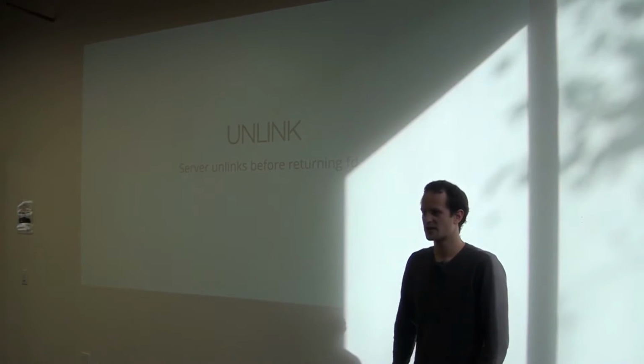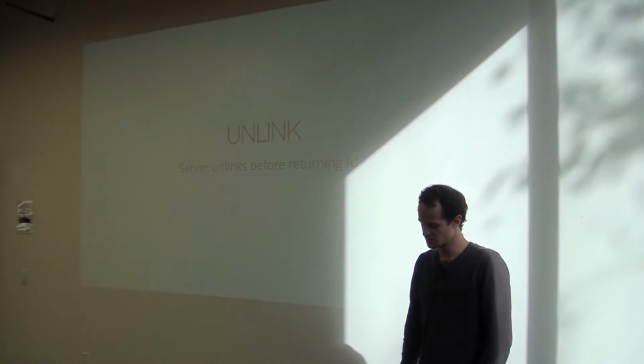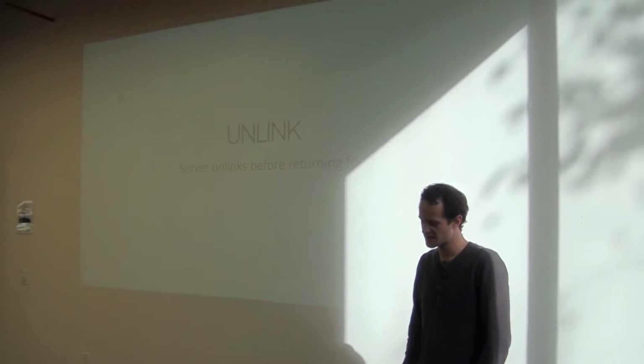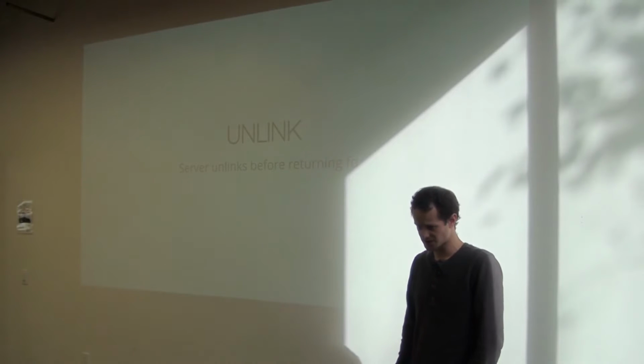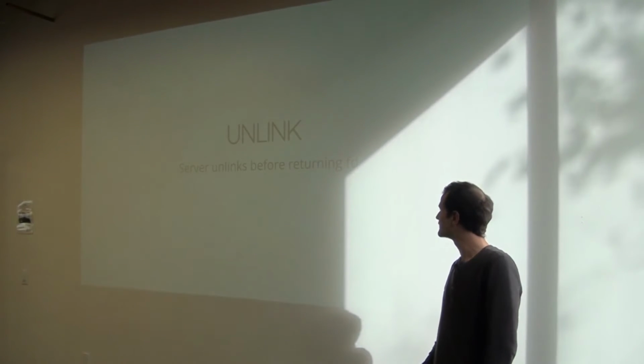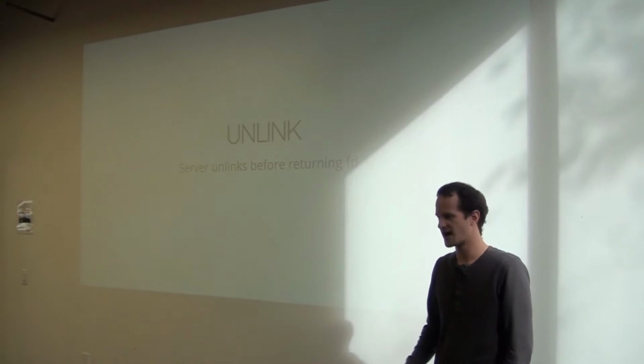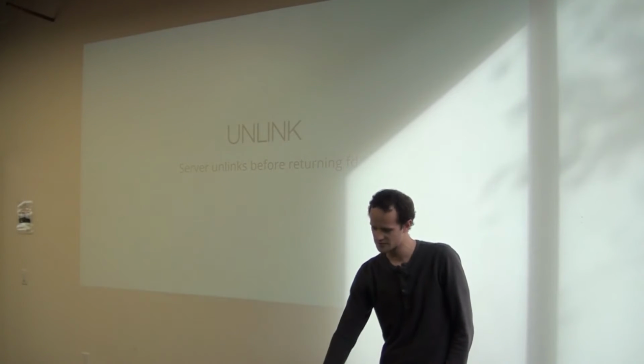So the server, when it gets a request to allocate some shared memory, it first allocates it, then unlinks it before returning the file descriptor. This ensures that if anything happens to the database, the memory gets unlinked and it's not mapped for the rest of the time your server is running.